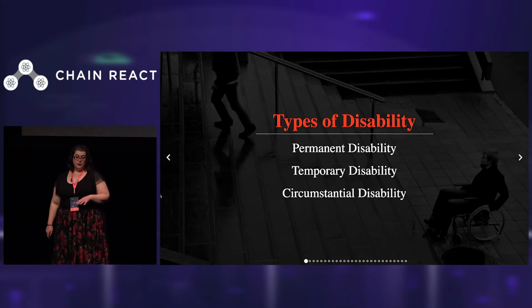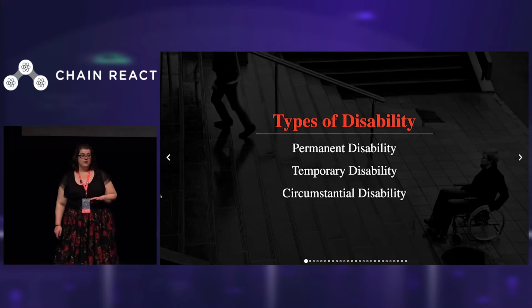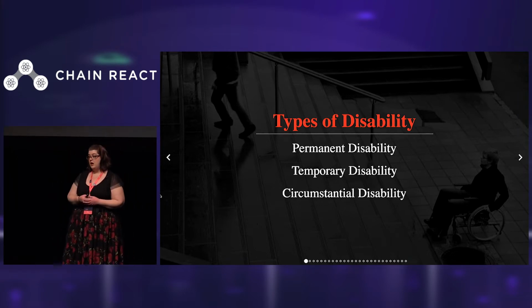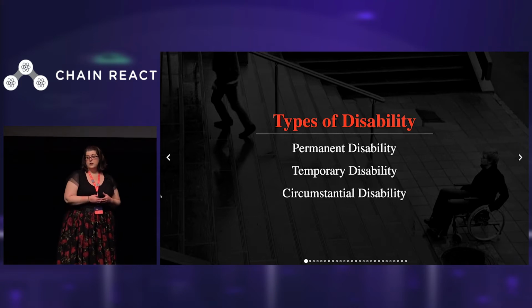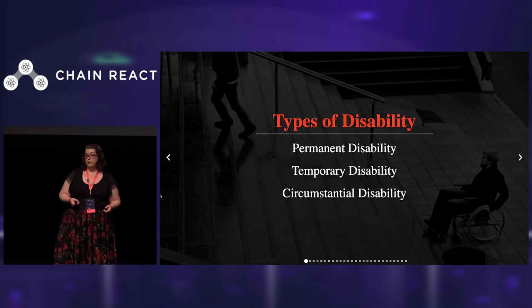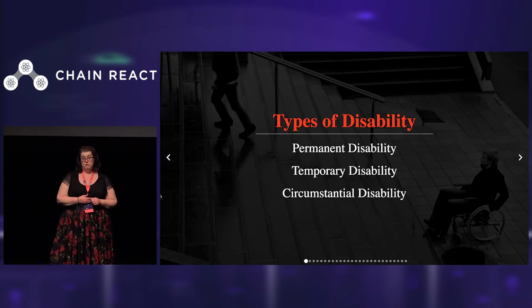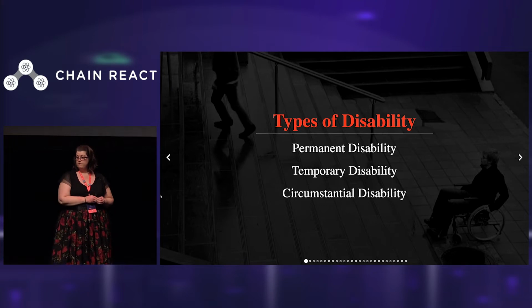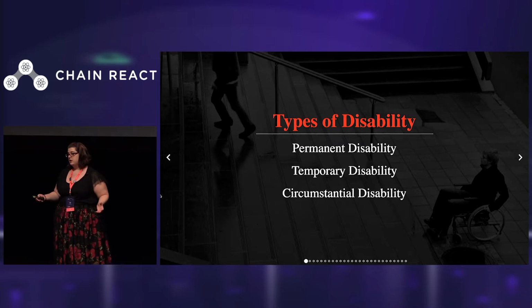So there are different types of disabilities, and I know that most people focus heavily on the permanent disabilities. Things like being in a wheelchair, being permanently blind. But there are others, like temporary disabilities, like having a broken arm, having your eyes dilated, breaking your glasses, getting really mad and breaking your monitor. These things are something that you can heal from. They're something that will get better and will resolve themselves, and you'll go back to being what others consider a normal person.